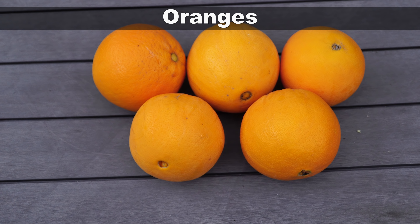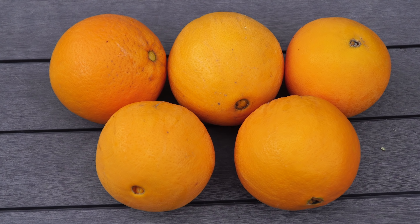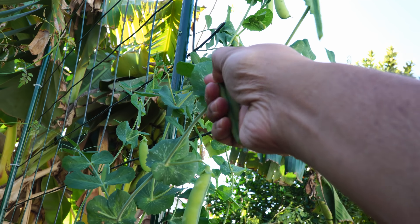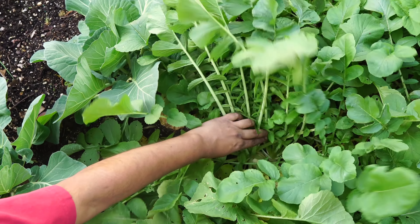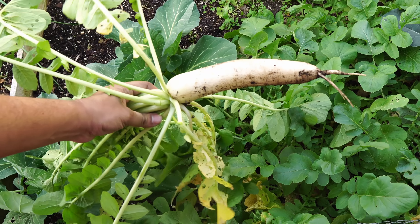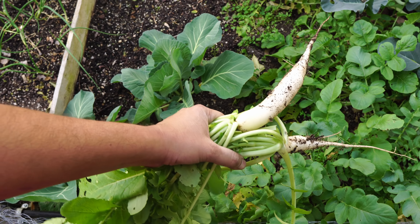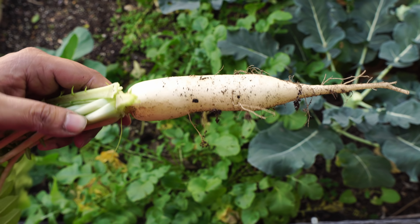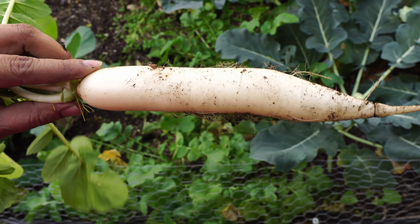These are the Washington Naval oranges, and we harvested our final set from the plant this month. We also had Alaskan shelling-type peas growing well on our trellis and were able to harvest quite a lot more pods. Moving on to radishes, we were growing white radishes in our raised beds — January and February were the two months where we harvested most of our radish. This is a winter radish that takes quite a long time to grow but produces beautiful large radishes. We also grew the red French breakfast radish variety, which can be grown in raised beds as well as containers.